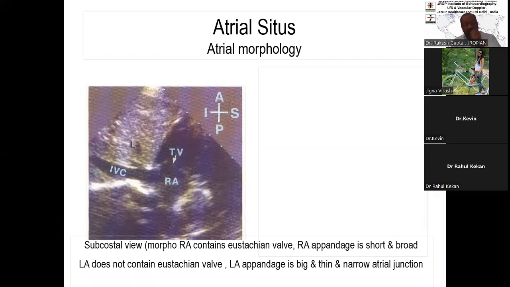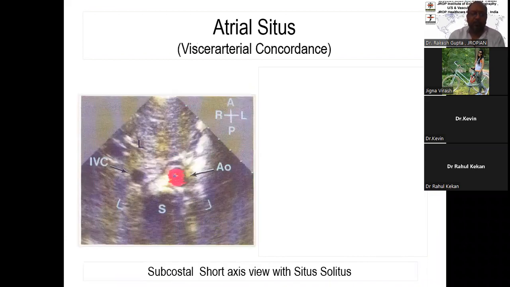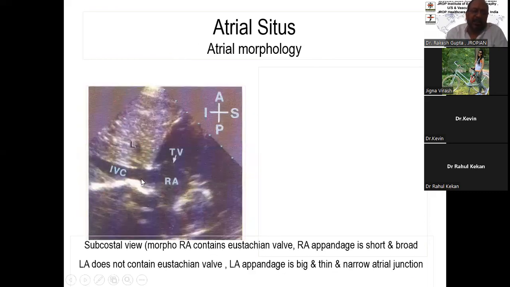I always say these words: God has till date never ever done this. He has connected the IVC to the right atrium. It's a fixed relationship. Whenever the IVC opens, it will always open in the right atrium. So the first step is perpendicular, 90 degrees. As you angle it, your footprint starts looking anteriorly, towards your face, from the perpendicular position. What you find is an IVC and the structure is morphological RA.